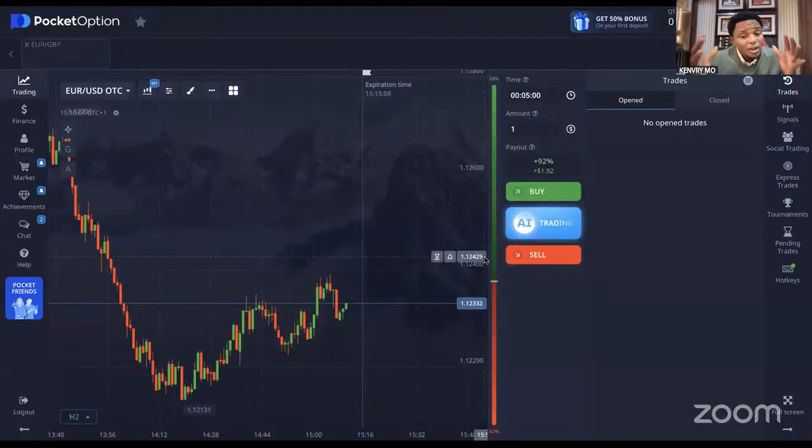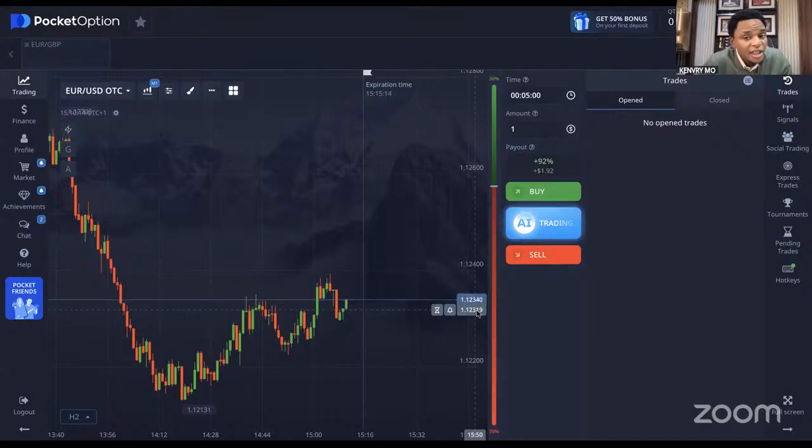And the last thing we're going to give to you, okay, is the price. We're going to tell you what price we're entering, what time we're looking, which is the expiration. Time is the expiration. So probably say 5 minutes, 3 minutes, whatever it is. And we'll tell you the currency, we'll tell you the time, we'll tell you if it's a buy order or a sell order, and we'll literally tell you the price range that we're looking at entering the market.